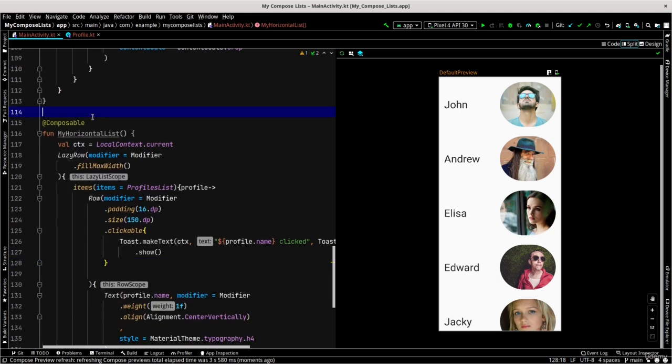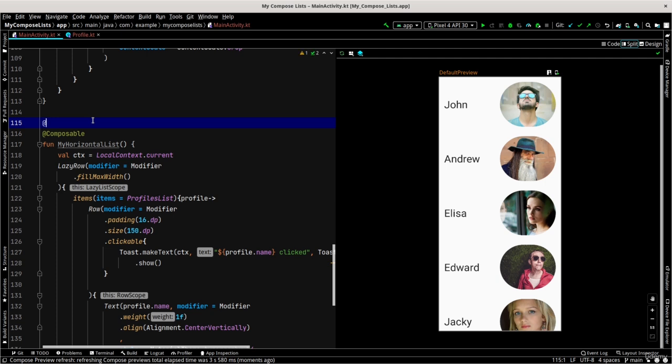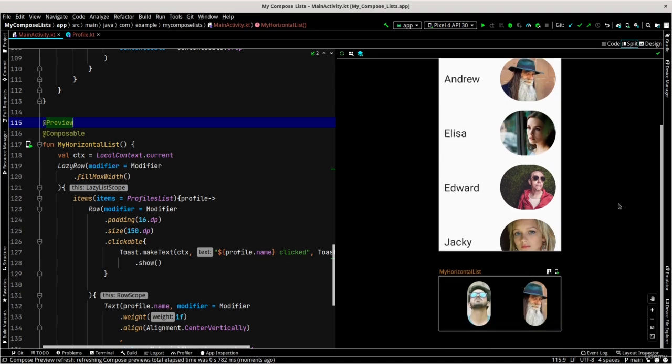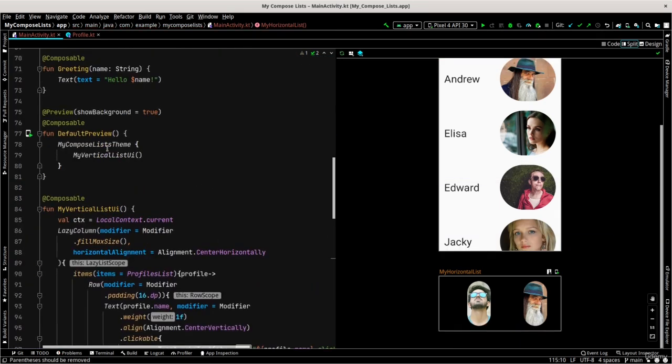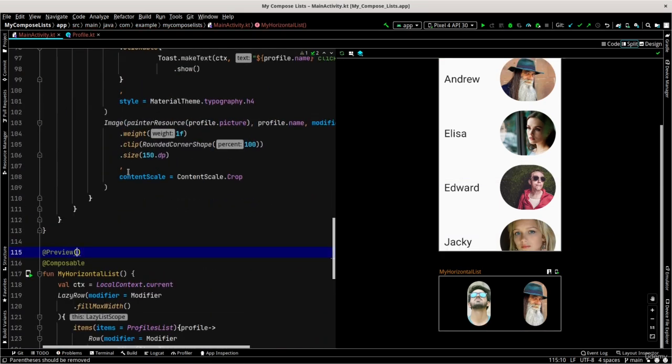Let's preview our list with a preview annotation. Background like the other preview. Show background true.